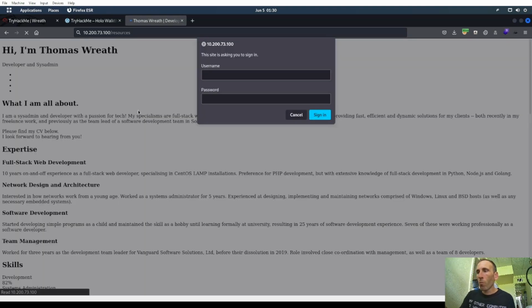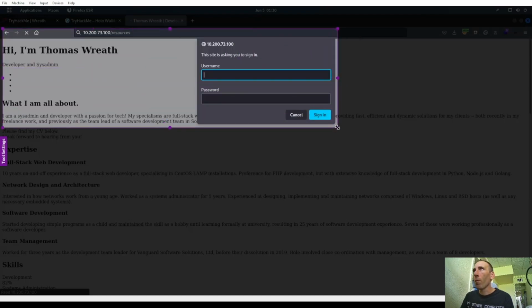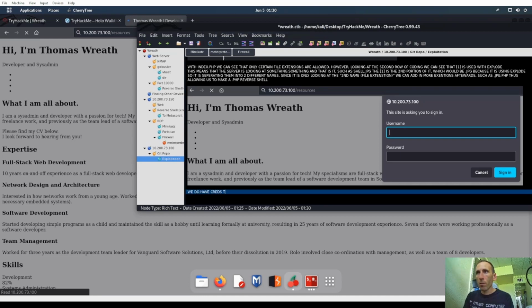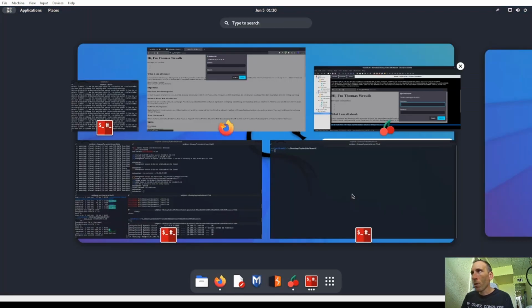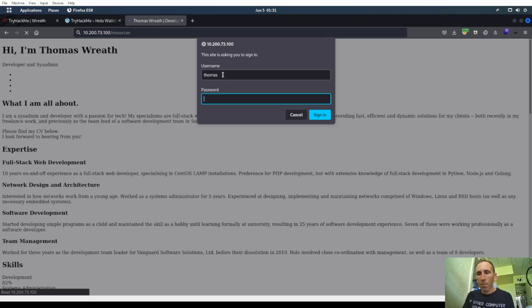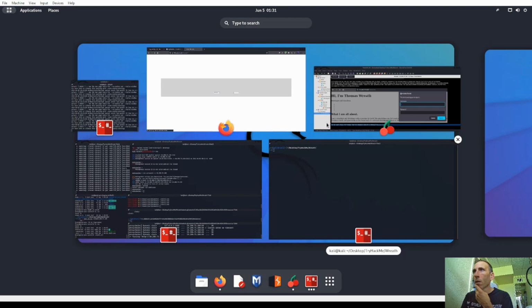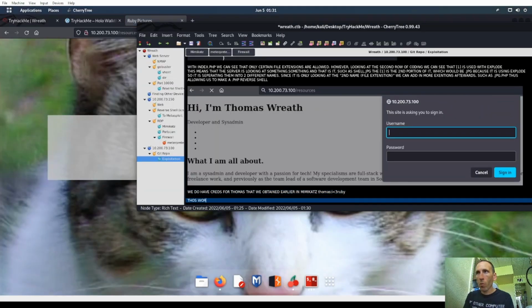Okay, print screen. Let's just say we have his credentials from Mimikatz earlier. We try those. We do have creds for Thomas that we obtained earlier in Mimikatz. So let's go ahead and try those. I think I did the 3 that time. Okay, cool. So we get there. Those work.